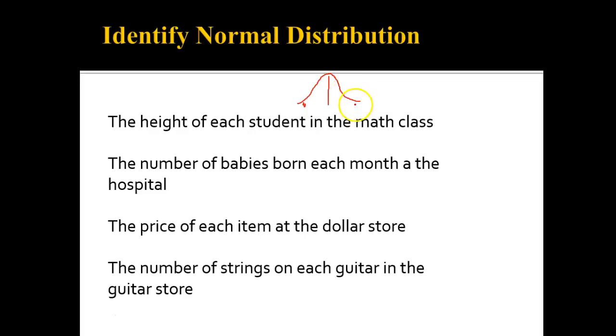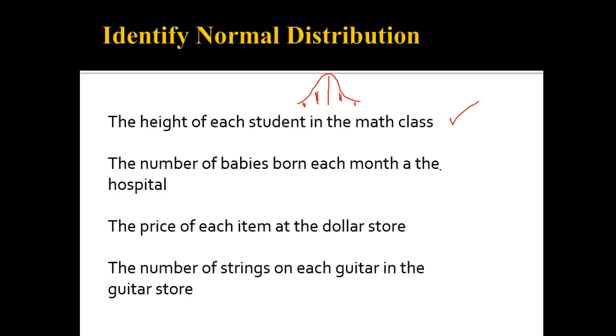And then there might be one guy on the basketball team who's like 8 feet or 7 feet high, but not very many. Most of them are going to be somewhere in the 5 feet to 6 feet range. And most of them will probably be average around 5.5 feet, the vast majority of them within a few inches of that. So that's called a normal distribution, and so this is, yes, a normal distribution. Hooray, as long as there's a bunch of students so we can get a big sample.